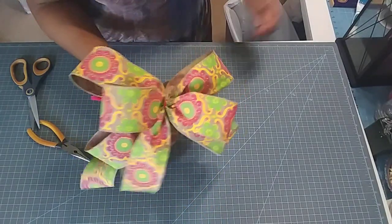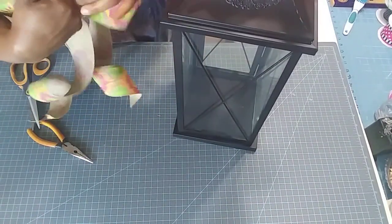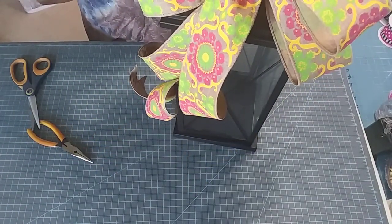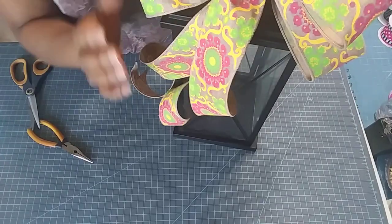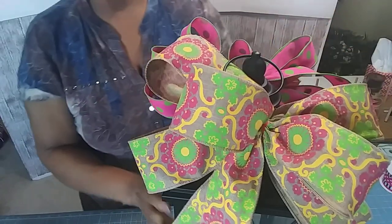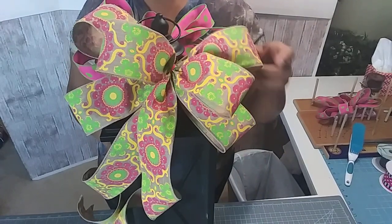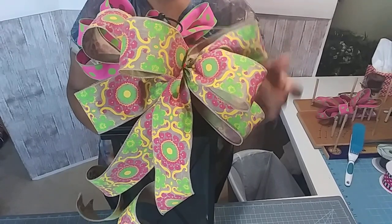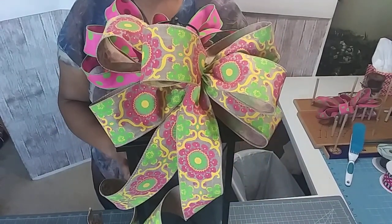All right. So a couple of simple bows. I'm going to go ahead and put this on the other side of the lantern so you can see it. This is just for demonstration purposes. I would not have the 2 different ribbons on here. So there you go. There is another bow that we hand tied. You don't have to have an expensive bow maker or go to a store to get a bow maker. You can do this with your hands. Okay?